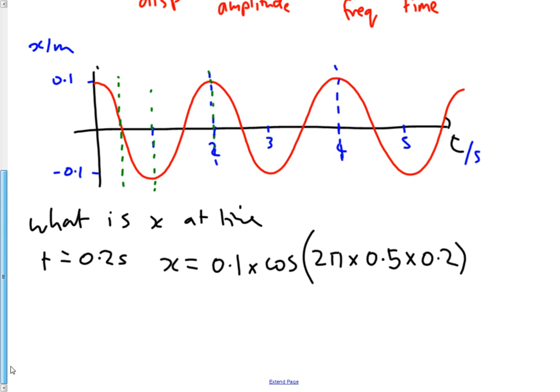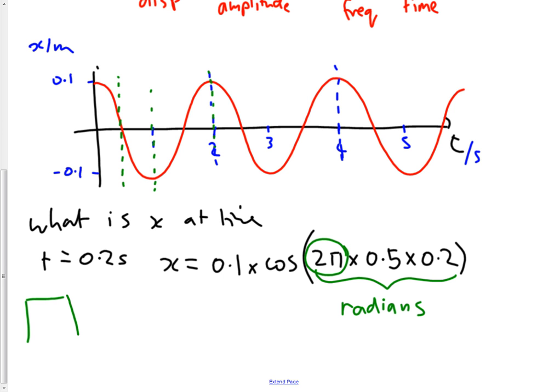Okay, and plug that in. Now if you whack that in your calculator, as I will do now, you will get 0.1 times... I'm stopping straight away as I'm typing this into my calculator because there's a big pitfall here. This angle that you're putting into this expression is in radians, because we've multiplied all this stuff by 2 pi. So before I progress any further, I've got to make sure my calculator is in radians.